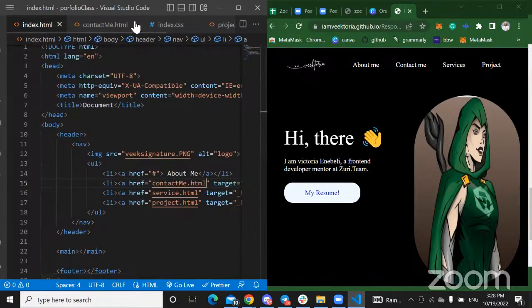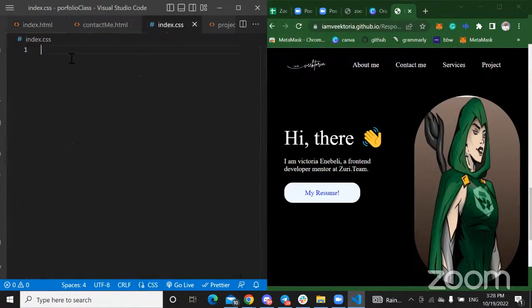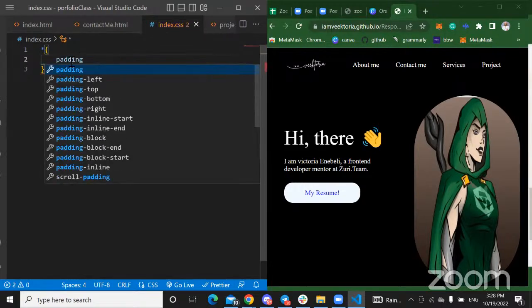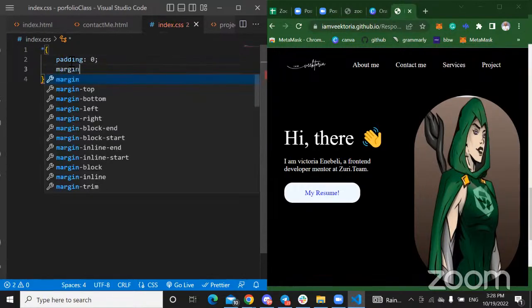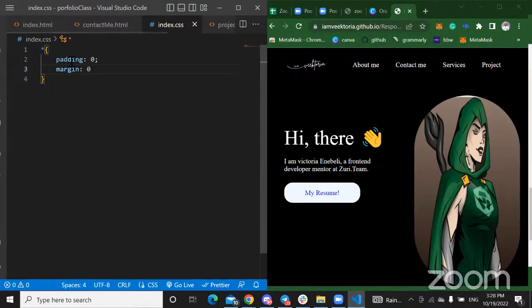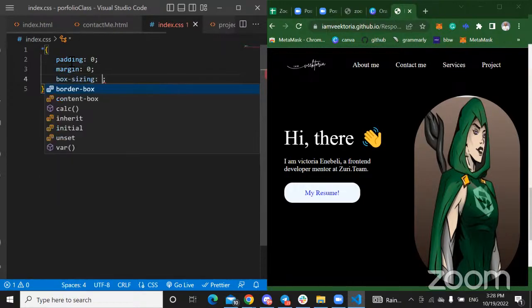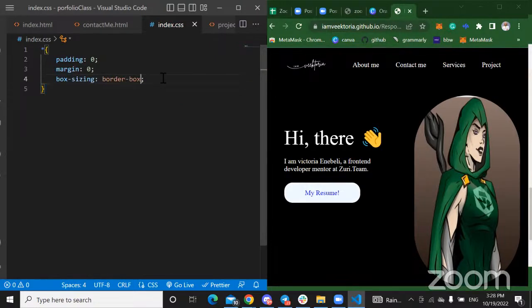So everything here, the whole page, is black. I'm just going to go to index.css. First of all, I'm going to do a reset. You use the universal selector to remove the padding and margin that comes with the web page. So that's just going to be padding 0, margin 0, and then we're going to give it a box sizing of border box.